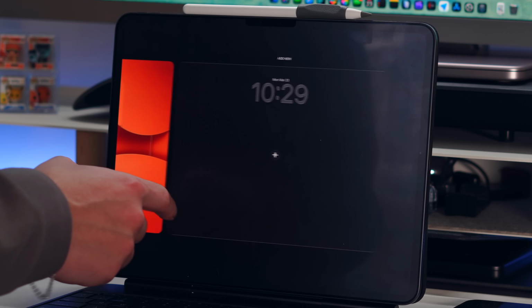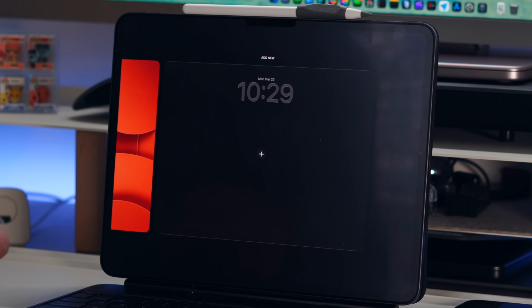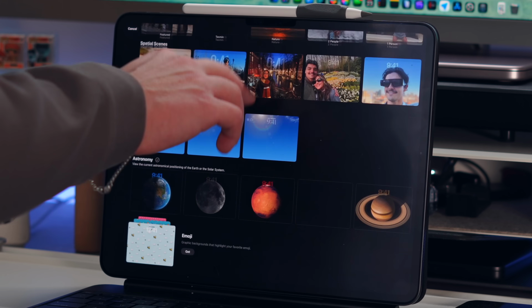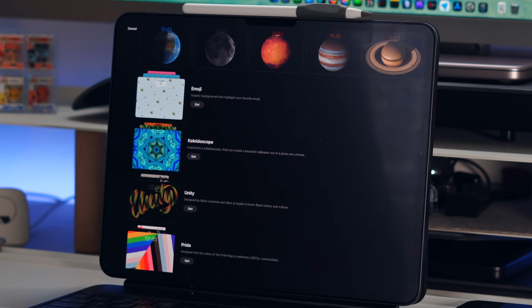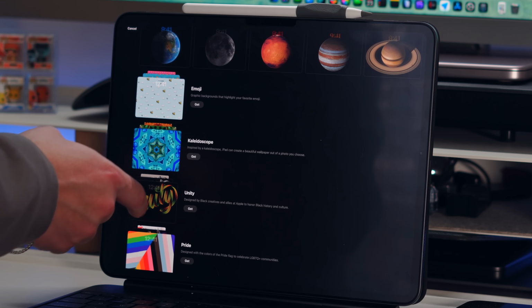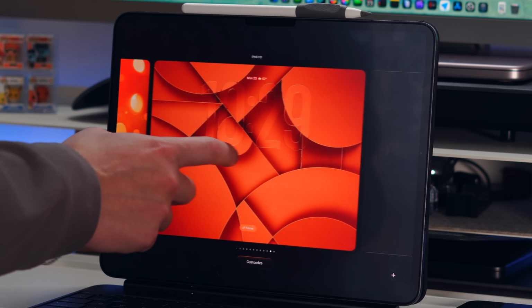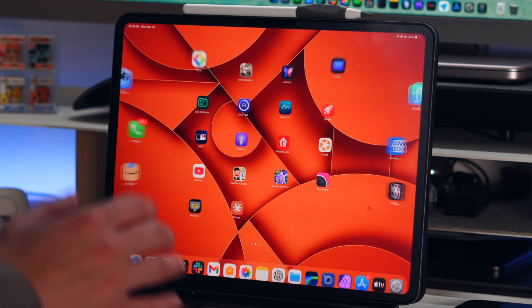And then another one to notice here is if we go in here and add a new wallpaper, Apple kind of just changed up how they're actually showing off the wallpaper. So you have your different images here, but now they're going to be wallpaper packs. This is kind of similar to how they do it with Apple Watch and watchOS and the Apple Watch application, but now you have to individually download all these wallpaper packs. They're still native and made by Apple, but they just kind of removed them so it doesn't take up more space than it needs to. It's just going to be a layout difference, nothing really functional there.